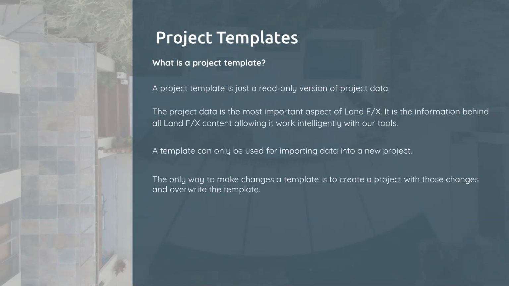And one thing to keep in mind is the only way to make changes to a template is to create a project with those changes and overwrite the template. Because the template is read-only, it has the benefit of being pretty safe from being altered or changed, mistakenly or otherwise. And so you always have this read-only project that you can use as your template and pull that precious data from.